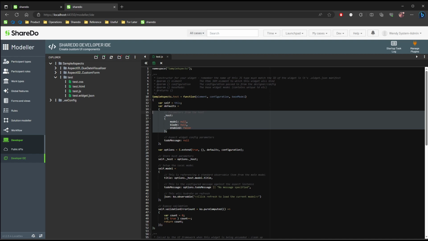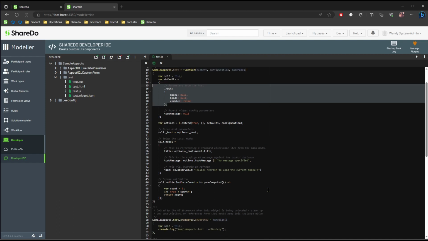So that means you have to take copies of the data, you have to pick up on when that data changes yourself, but typically that's not going to be a problem. What you're usually going to be writing these widgets for is as a replacement for a single form builder. So just like we've got the risk and probability, I'm going to replace that entire form builder. I'm still going to load and save that data, but I'm going to replace the UI for it in its entirety. So the fact that the underlying model is not observable doesn't really make much difference.